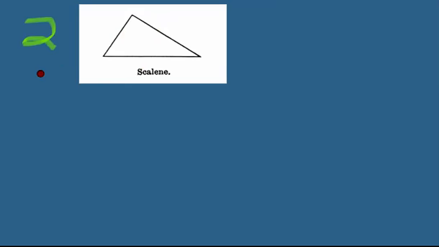None of them have lines on them, which makes them scalene triangles. So this is how you can remember a scalene triangle, by looking for the number of equal sides or the trick to help you. The number of equal sides should be 0, and this trick should be pretty helpful for you.